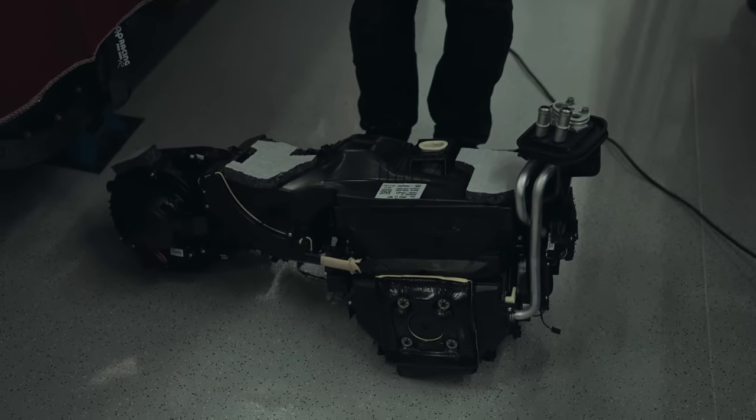Okay, bright and early this morning. We've got lots to do today, including this, which is the heater box, and we're putting it in.